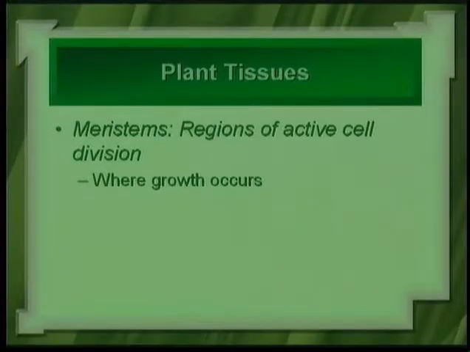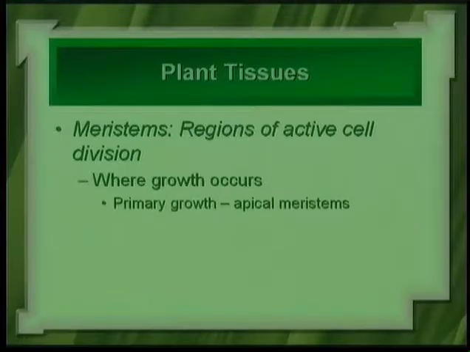This is where most of the growth will occur. Okay? And so we have two different kinds of growth in flowering plants and other kinds of plants. We have primary growth. Primary growth is generally growth in an up and down direction, or a longitudinal growth that increases the plant size in length. Okay, or in up and down, or side to side. That's kind of confusing. Actually, think about primary growth as being primarily in the up and down direction.